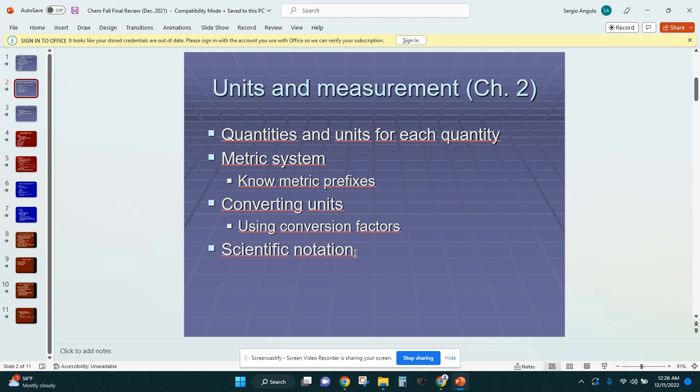Then we covered scientific notation. We use very big numbers and very small numbers, and you've already seen them here in chemistry. So you should be able to turn your standard notation numbers into scientific notation, and your scientific notation numbers back into standard notation. You should also be able to multiply, divide, add, and subtract with scientific notation. You can have your calculator do that. You don't yourself have to do it by hand, but you really need to know how to plug it in, because people make mistakes all the time.